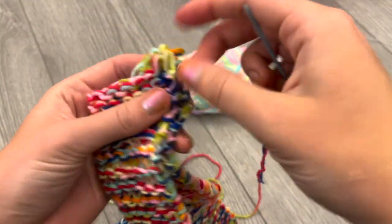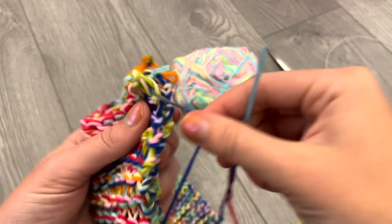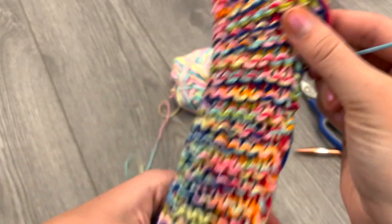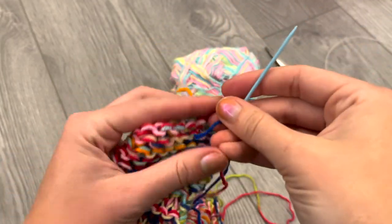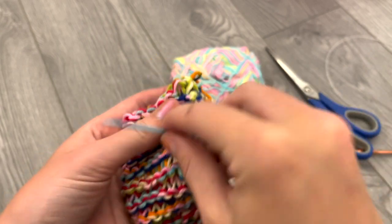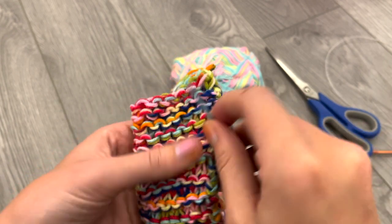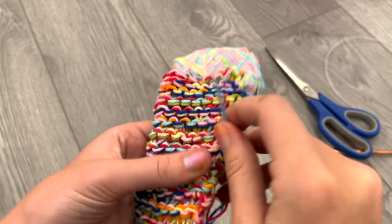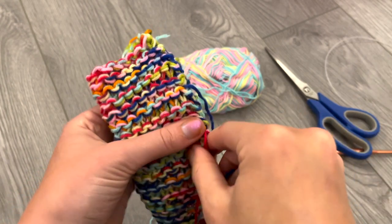Hot dog fold our armband here, and I am just sewing up the side. To make it faster for yourself, you can do a couple of stitches at a time, like this. Try to match up the two sides pretty evenly so that you don't have way extra hanging off the end. And I'm just going to do this all the way down until the entire side is securely sewn up.